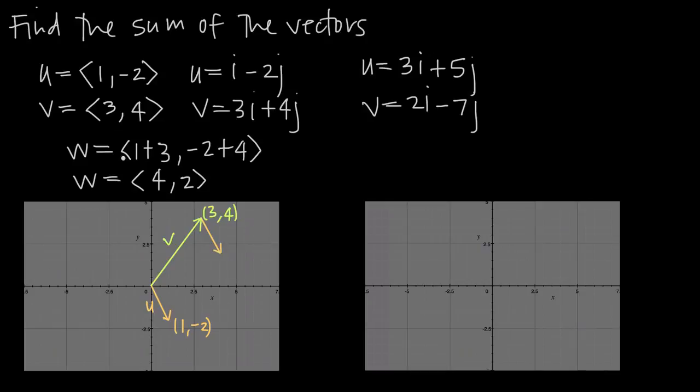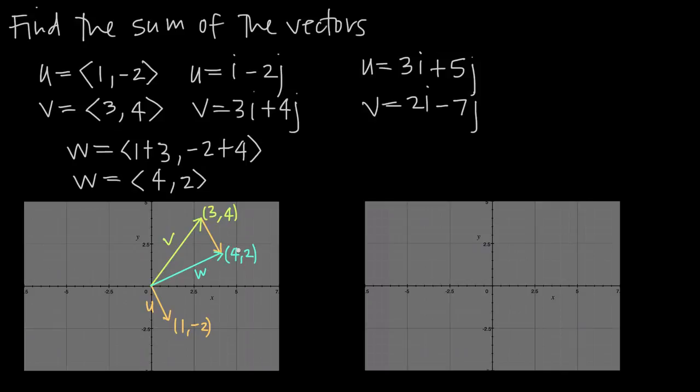So now the sum of u and v is the vector w, and if we sketch w, what we're going to find is that we end up at this same terminal point. So we start at the origin, we go out 4 units because w is 4, 2, so we go out to 4 and we go up to 2, and we find that we get to that same point right there. So this vector w is the sum of u and v, and it's the vector 4, 2.